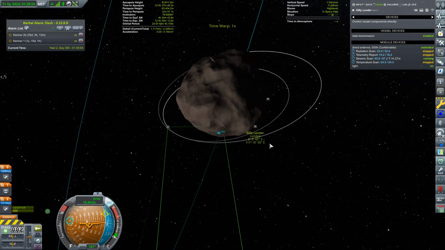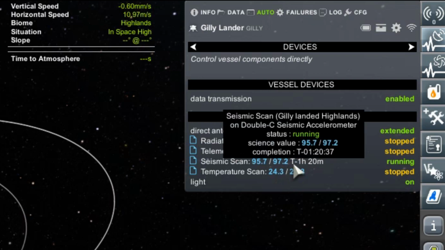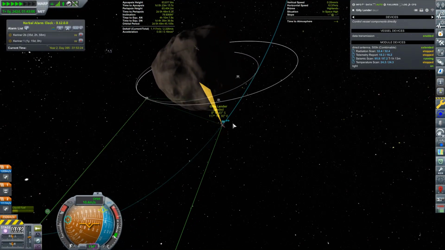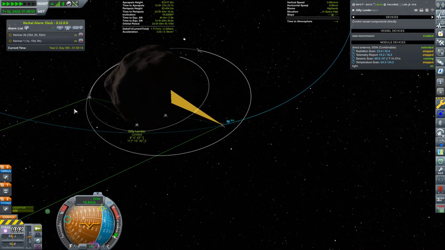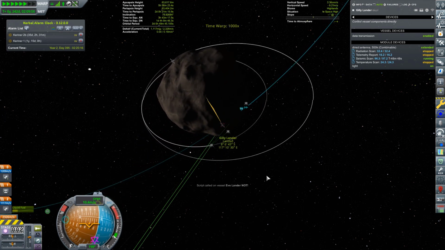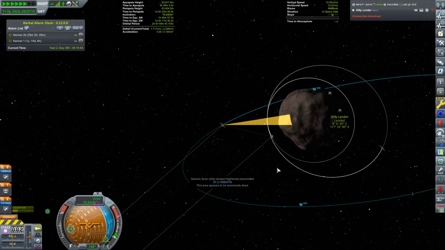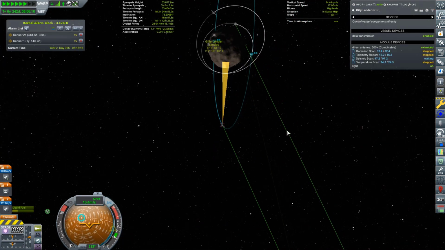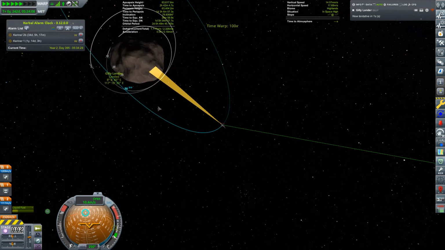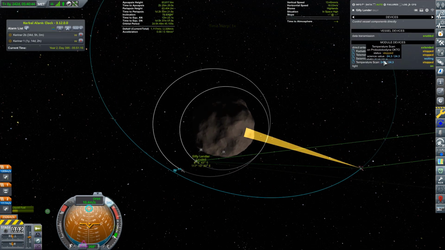Oh, okay. Just got my Gilly Lander here. Oh, it's getting close to that seismic scan. I can see that now. The communications is pretty sketchy. It's dependent on both this relay and the relay being able to relay the signal back to Kerbin. It's working. Okay, we just lost signal again. I'm just going to wait for it to come back. Why don't I do this from here? Oh, okay, we got our signal back. And this is done. It's gotten all of the seismic science.